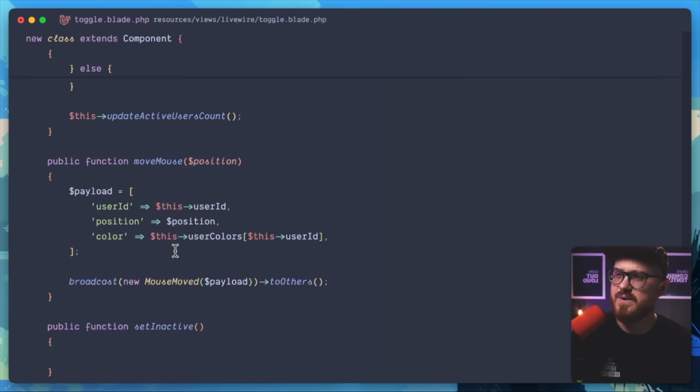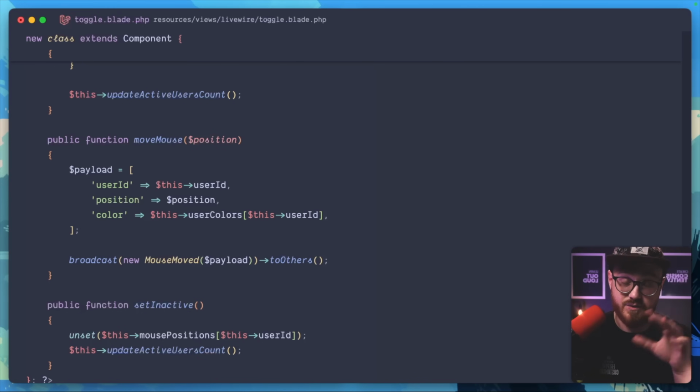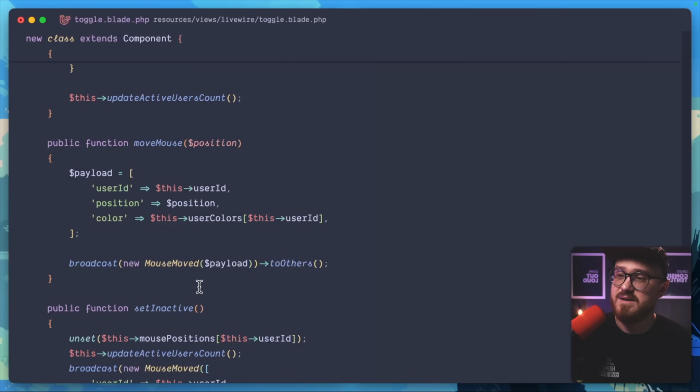So we have setInactive, and what we want to do is unset the mouse positions for this user ID. And we want to update the active user count because we want to remove them. And then why don't we also broadcast that mouse move, because now we're broadcasting it to move it.